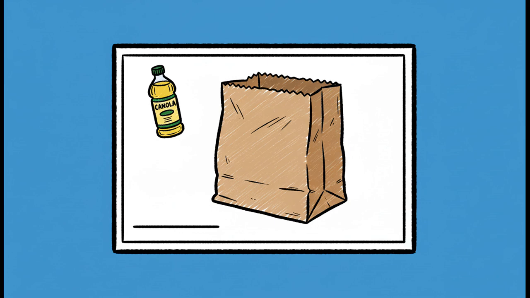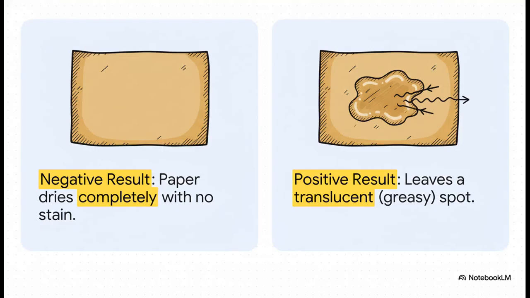And for our final case file, we're keeping it old school simple. We're on the lookout for lipids, so fats and oils, like canola or olive oil. Yep, you don't even need test tubes for this one. It's the classic brown paper test. You just put a drop of whatever you're testing on a paper bag and let it dry. If the spot just disappears, nope, no lipids. But if it leaves behind that greasy, translucent spot that light can pass through, you've found your fat.